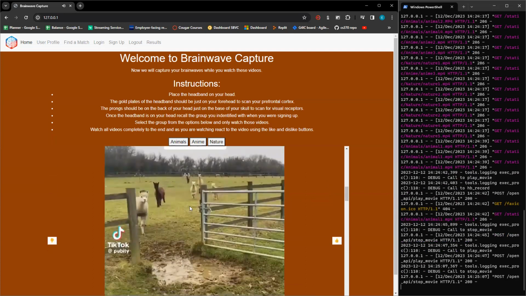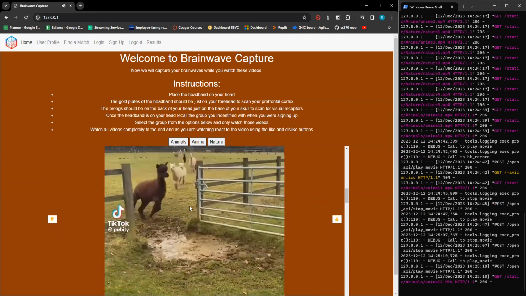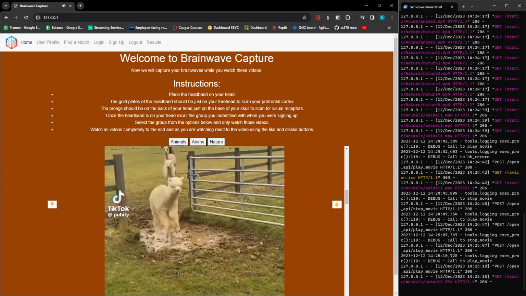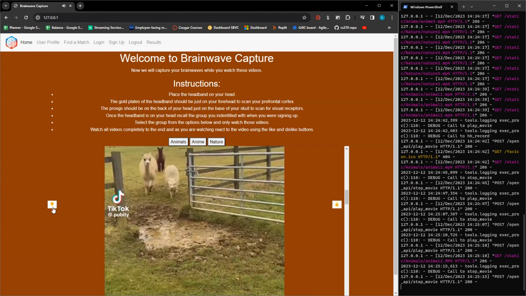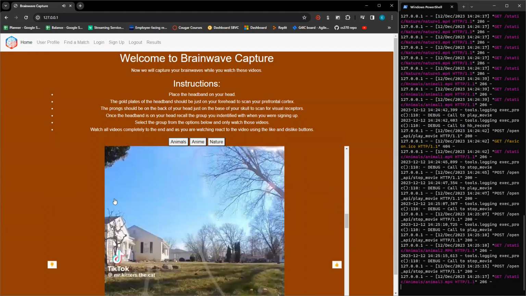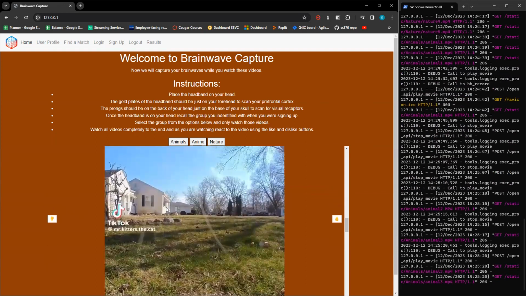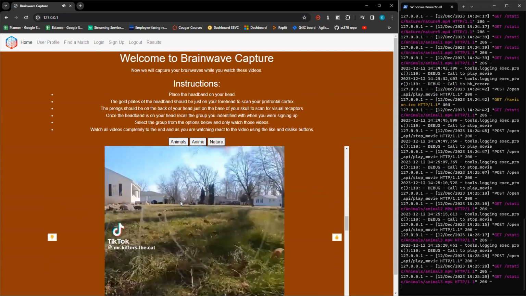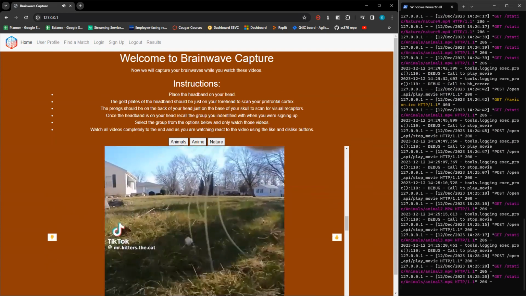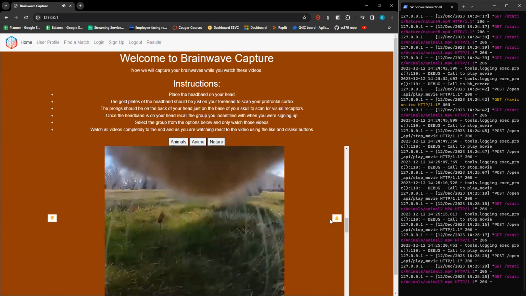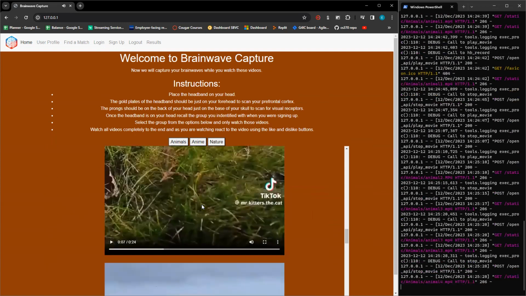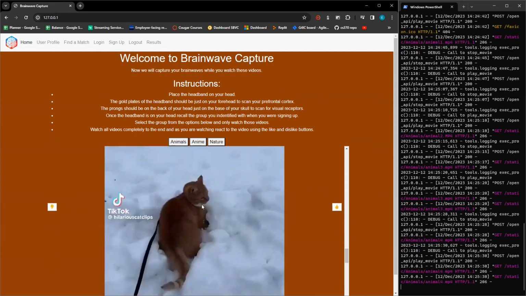These are some llamas or alpacas. I'm not really sure what the difference is. I don't really like them, so I'll say I didn't like these. There's this cat on TikTok that walks around with a GoPro around his neck, and you see his POV. I like this one. And then we can move on to the next one. It's a cat playing in the snow.